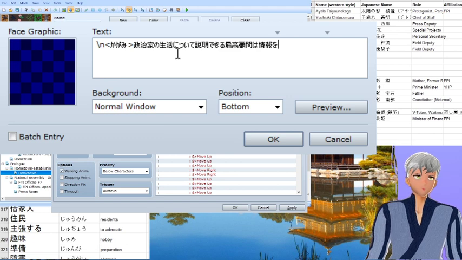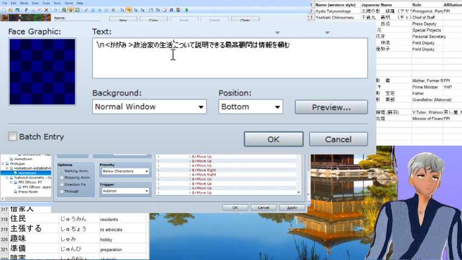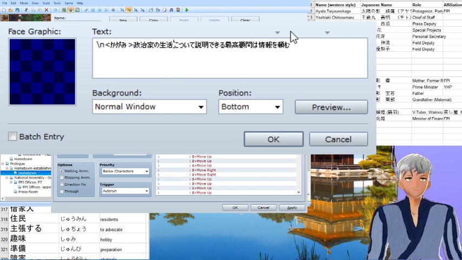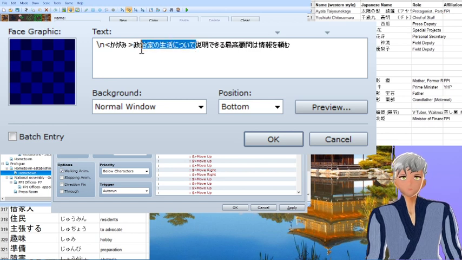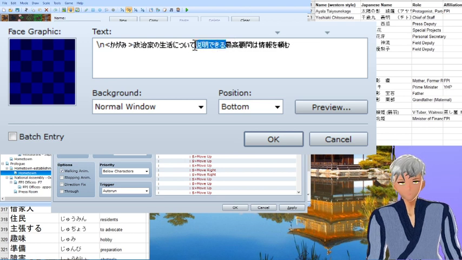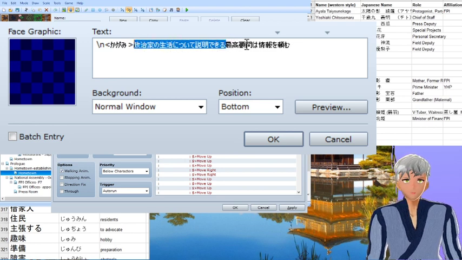Tanomu. So what we're going for here is Kagami to say seijika no seikatsu ni tsuite, about politicians' life, activities, setsumei dekiru, able to explain about politicians' activities, daily life.